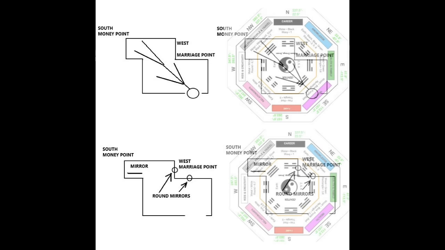To remedy this situation, I recommended that she keep the indented walls in the marriage area white and hang round or oval mirrors on them to stimulate metal chi. I also recommended that she use yellow and mirror the inside wall in the money area, as shown in the second diagram. In diagnosing this irregular shape, we can see that this space was the mirror of her emotional state.